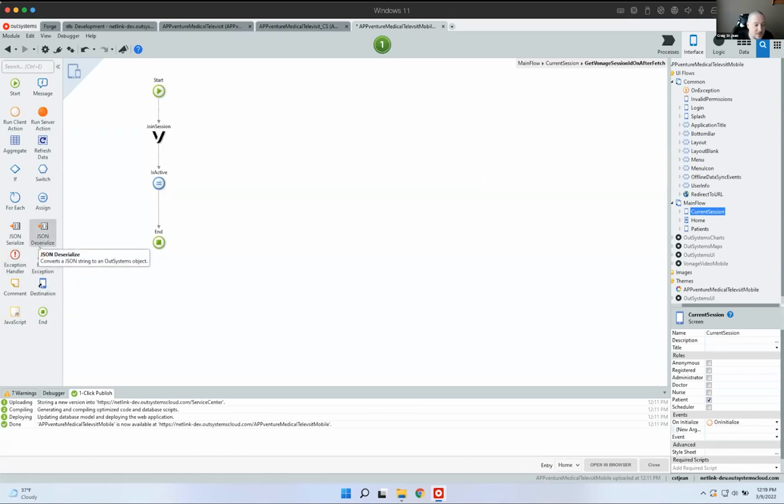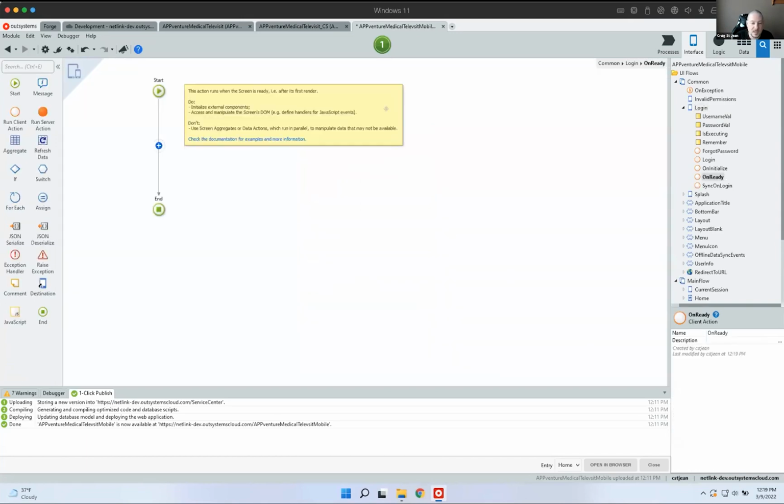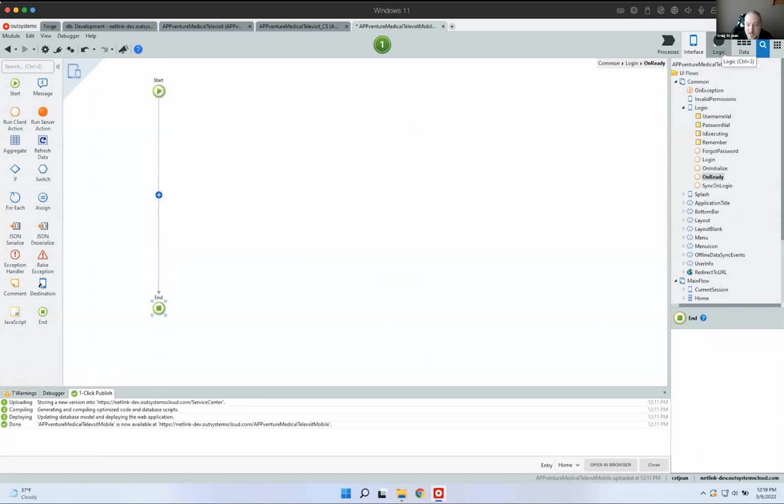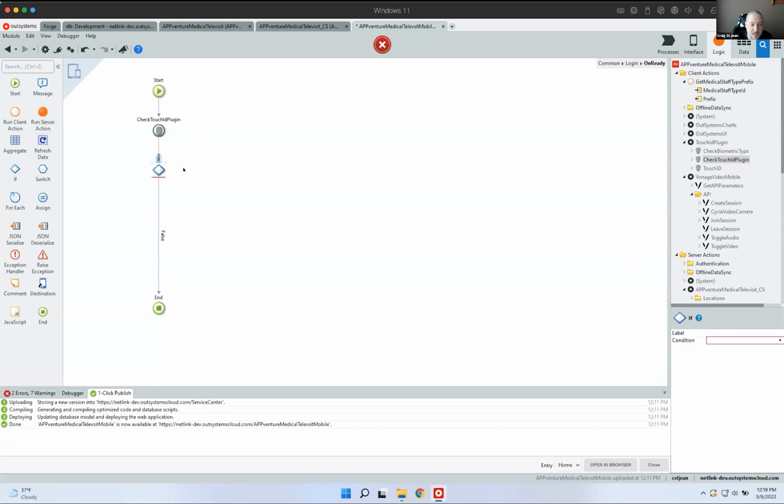So if we go into our login screen, here we want to make a few changes. So we're going to add an onReady, and here we're going to check, first I should say, is Touch ID even available, or Face ID and so on. It's one plugin for all of them. It'll just use whatever the device has. So we're going to say, if that plugin is available, I'm going to swap these connectors, because if it's not available, then we don't really need to do anything.